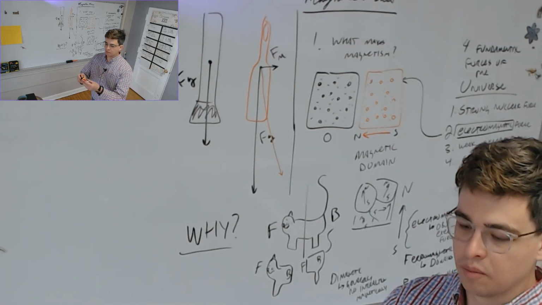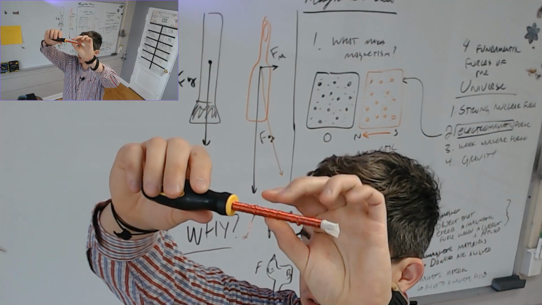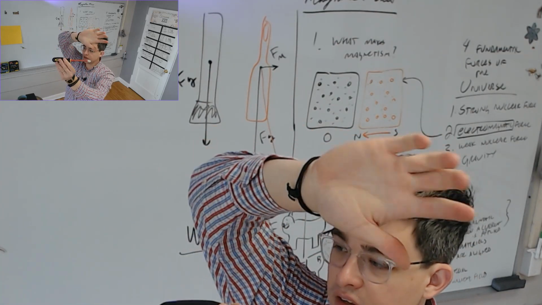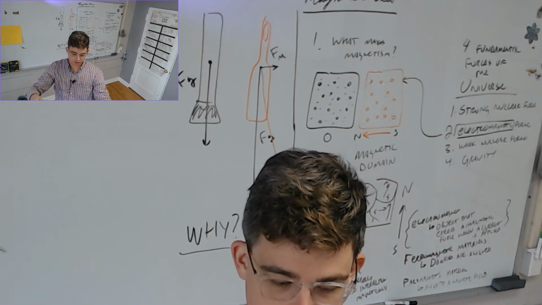This would be probably fairly weak, but an example of an electromagnet. So the wire that carries the current, every little turn of this wire is going to have a magnetic field going this direction around it, which will give us a net magnetic field of north to south in this direction.